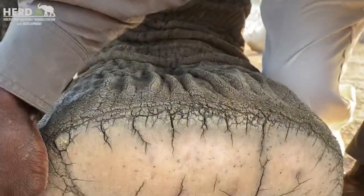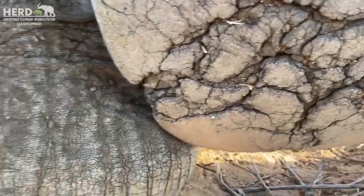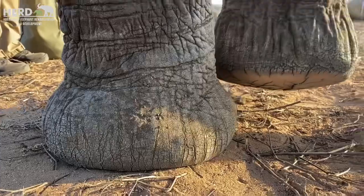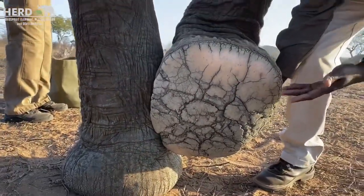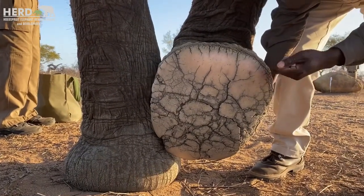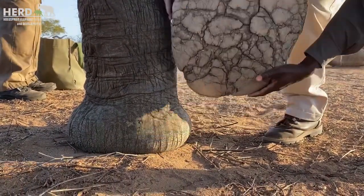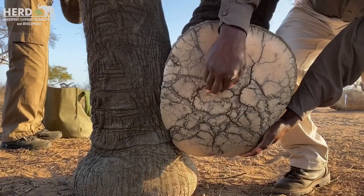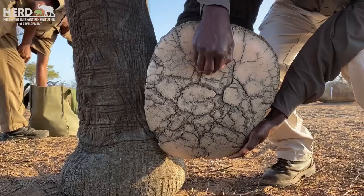Some of the thorns he does take out, but some mostly just stick inside and he cannot afford to check them. For this elephant, that's mostly where we can help them, because we can talk to them. When you see them stepping on thorns, if you have pliers or you can pull it out by hand, he can assist you. So this is the padding system that we're talking about. To touch it like this, it's very hard, but you can see somewhere the movement of it - like flesh, like a sponge somehow.